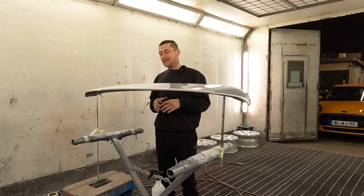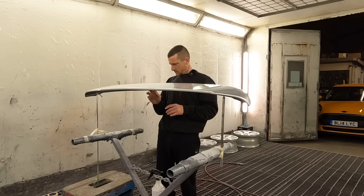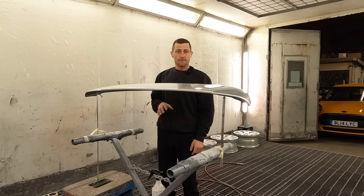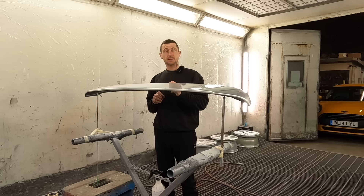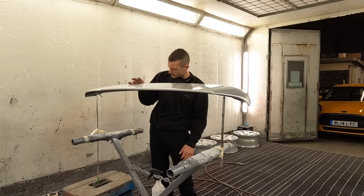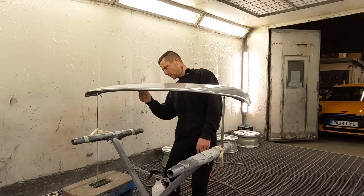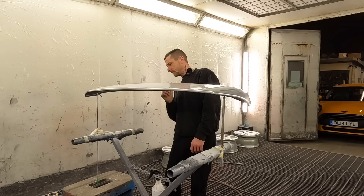In the comments, about 40% said to leave it black, 50% said to paint it silver, and another 10% said to paint it the lower gray - the color of the lower half. I really liked that idea, but I played it safe and went with the majority. I painted it silver. Looks nice. I just caught it with my nail about two hours ago - hopefully that mark polishes out.